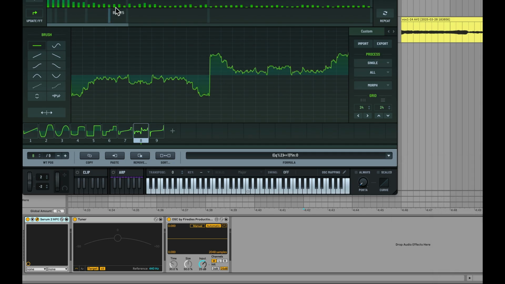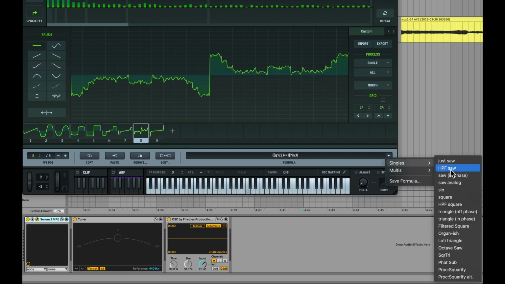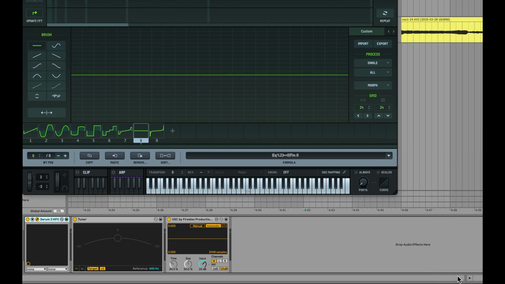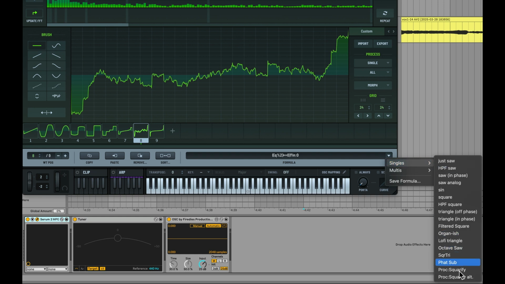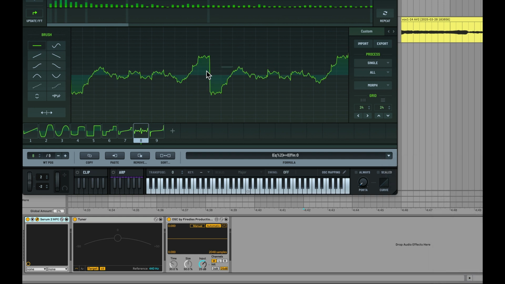It's basically getting rid of all even harmonics. You only have odd harmonics. There's a squarify alt. Let's try that as well. So I'm going to double squarify it. Yeah, that just kind of got rid of it. Let me undo twice. And now let's squarify alt this time. Yeah, so very similar, but that's basically formulas.